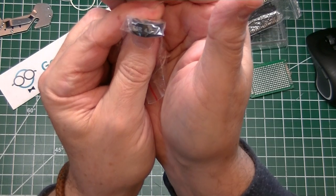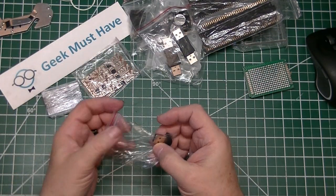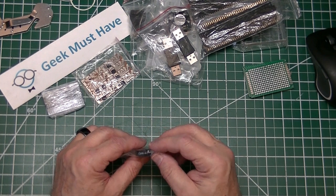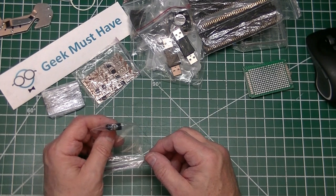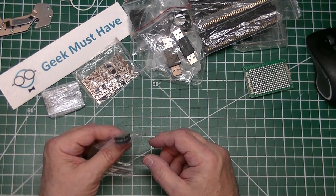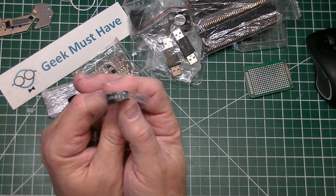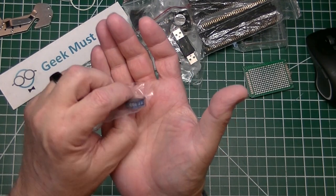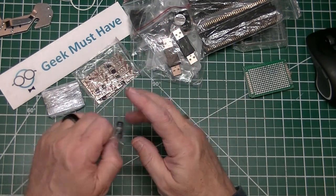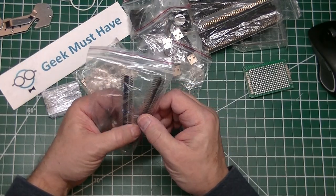The next item in this package is a Bluetooth adapter. On the outside it says CSR 4.0, which means it's a dual-mode wireless dongle supporting regular Bluetooth communications as well as Bluetooth LE (low energy). I have a number of new IoT devices that require a Bluetooth low energy adapter, and some of my PCs don't have it. This is a backup Bluetooth adapter that is CSR 4.0 compliant, and it was $2.15.